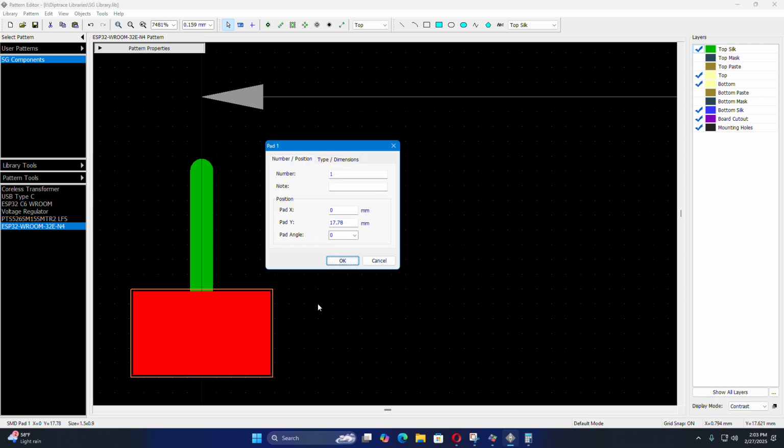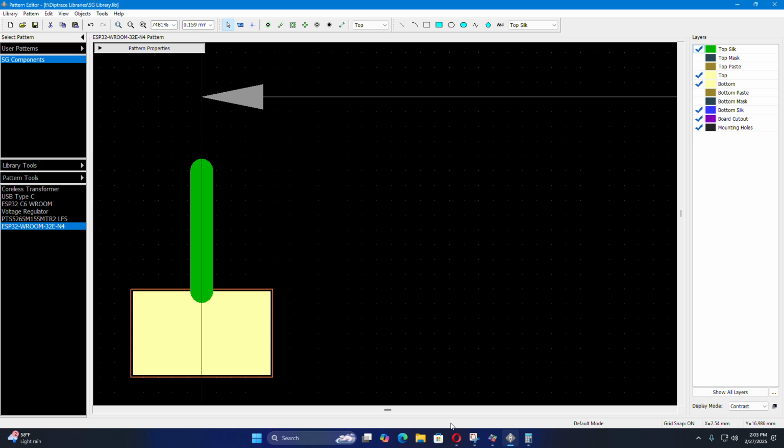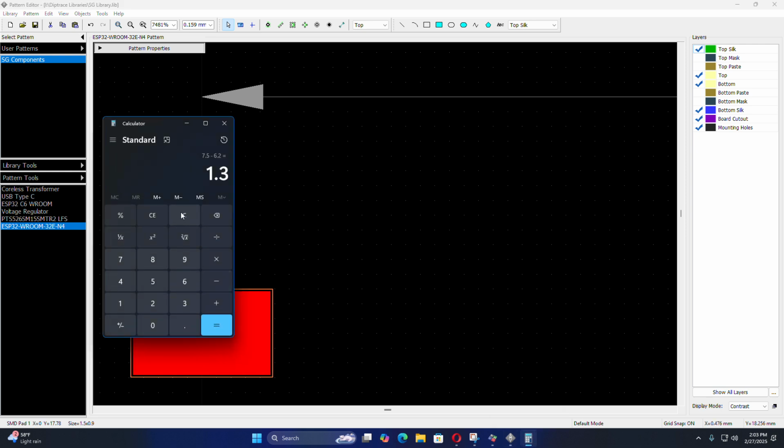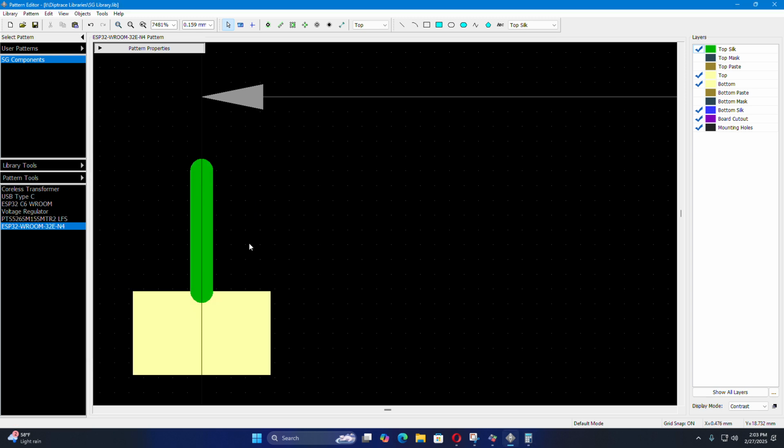We can see the location of the pad is 17.78. Okay, 17.78 plus 0.45, it should be 18.23.